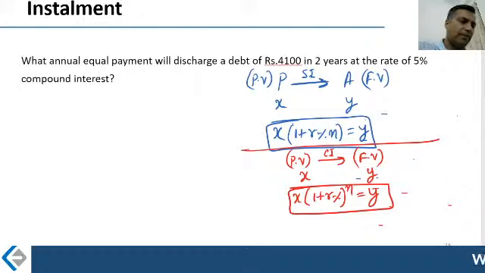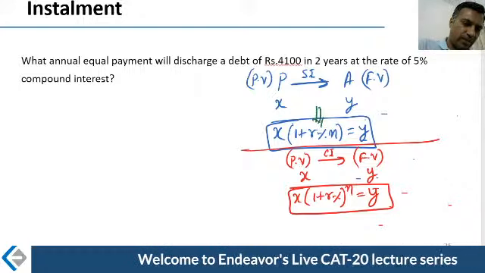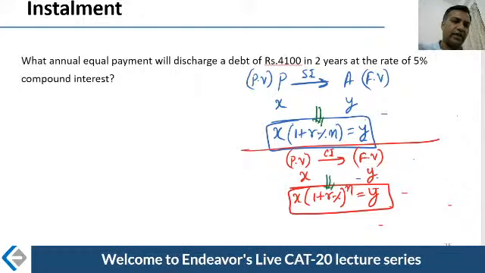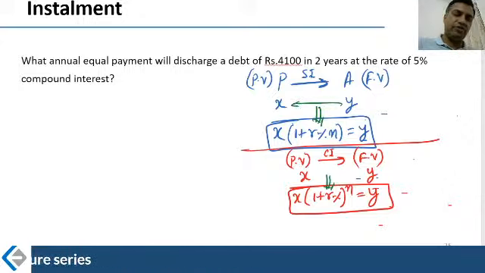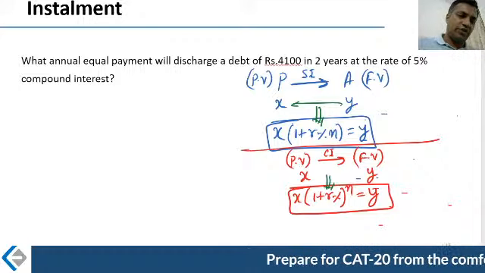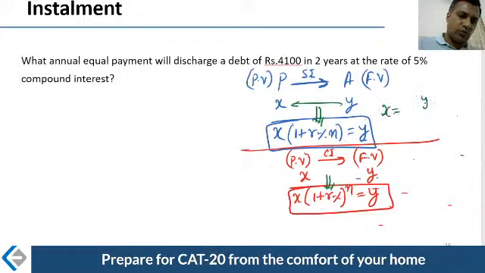That's the via media. Via media is nothing but this box. That's how you are relating them. From here, if I know Y, how can I reach X? By division. If you know Y, you can reach X by division. X is equal to Y divided by 1 plus R% times N if it is an SI scheme.